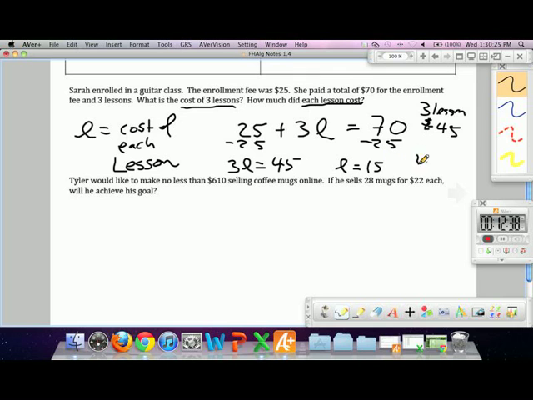Yes? No, "at least" should be the symbol for greater than or equal to $610. And we want our money that we're making to be greater than or equal to that. So is 22 times 28 greater than or equal to 610? And if it is, then you'll say yes. If it's not, you'll say no. What do we get? Is it bigger than or equal to? Yes. Yes, it is.